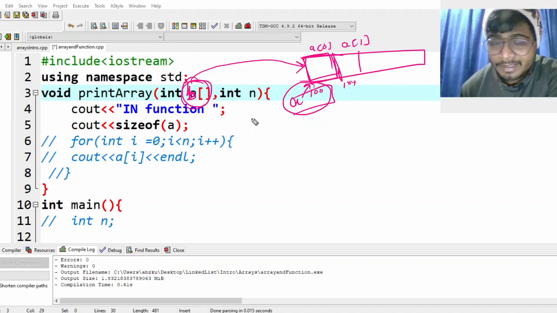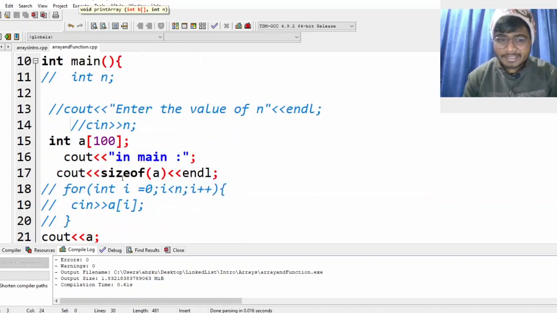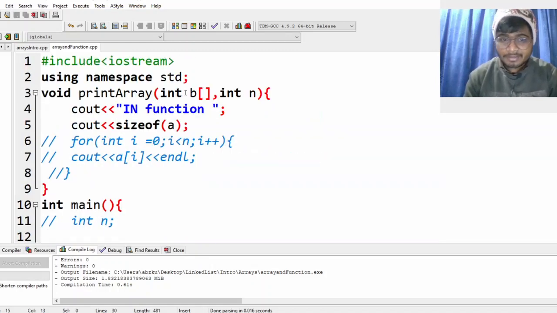Let's just see how we'll be able to do this. Even if I name it b, if you are getting confused, even if I name it b, it means that it is receiving the address of a only. If you go to your friend's address, obviously you'll find him only, right? Likewise, whatever value is kept inside of this, I'll find the same values. Because that is your friend's house, that is the address. So I hope you understood this part.